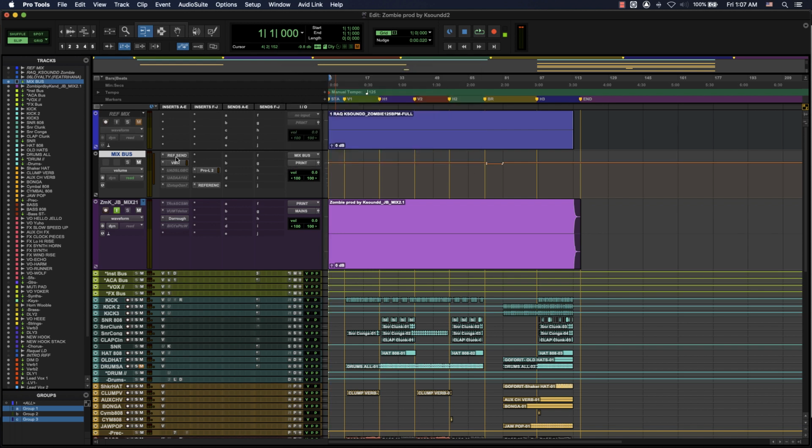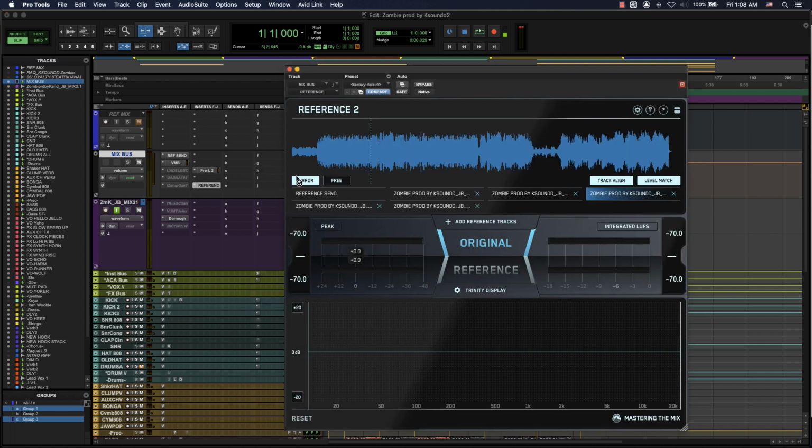Make sure you put it on the front insert, the first insert over your chain. So this is my master bus. I got Reference Send at the top and Reference 2 at the last send, so all the processing is between the two. So now I can just reference the mix compared to what I'm actually doing on my master bus, right? So check this out. And now all of a sudden you see Reference Send here.